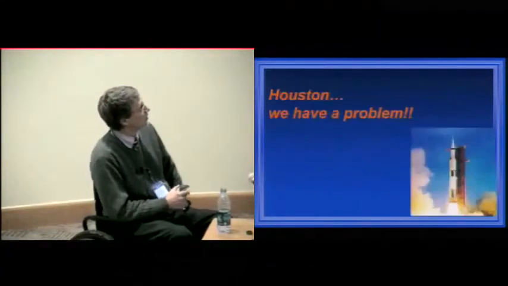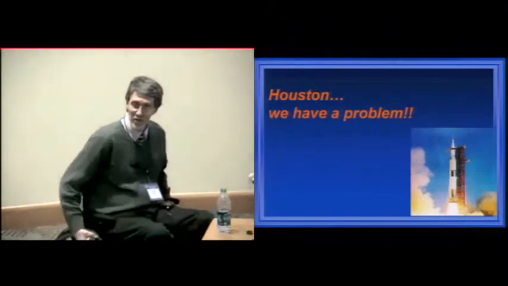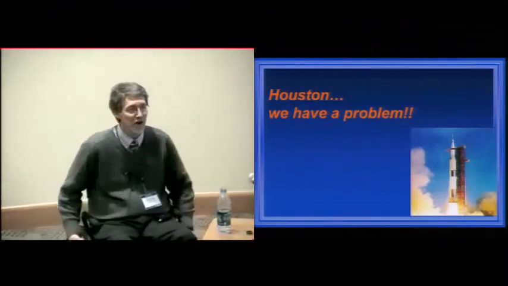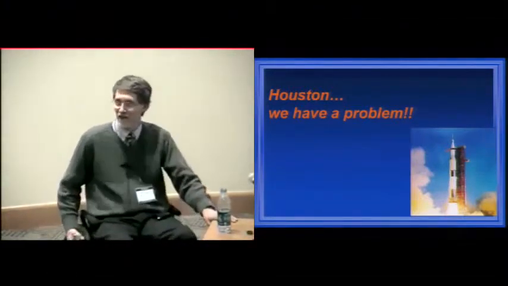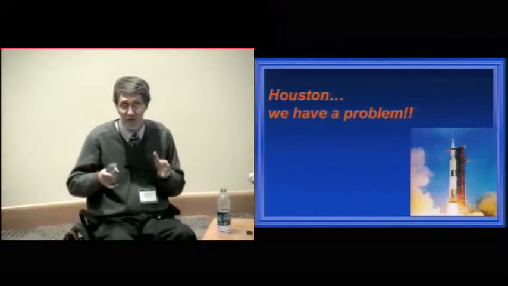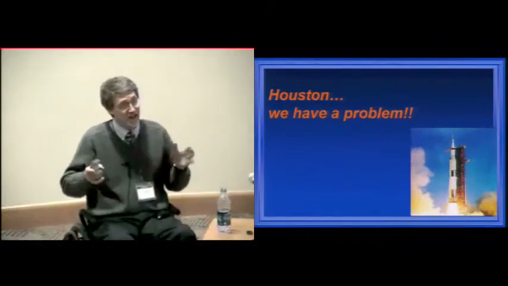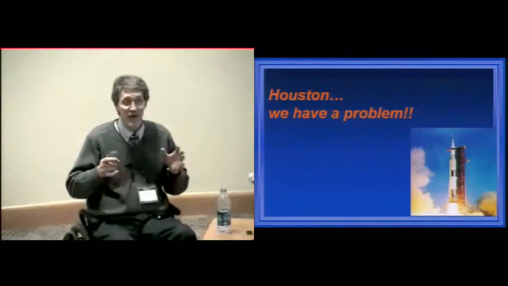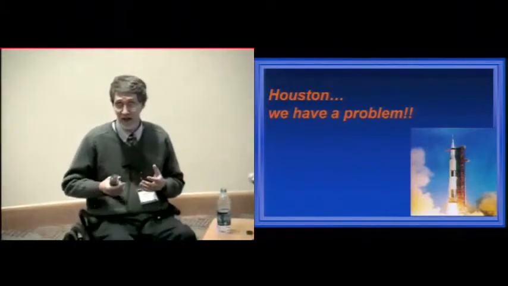There's actually a lot more of that. So anyone know about the Apollo moon shot? Anybody remember? Those of you old enough to know what Apollo was. There used to be this part with Apollo, and then when they got in trouble with Houston, we have a problem. And you could say that about this 17-year pipeline. We have a problem. The pipeline is leaking.